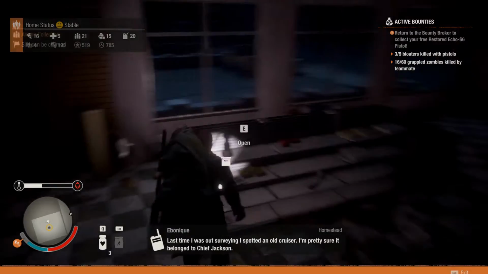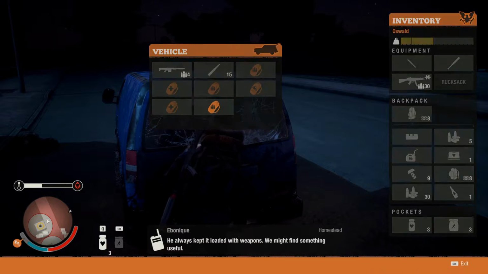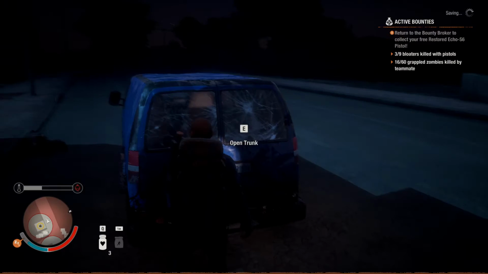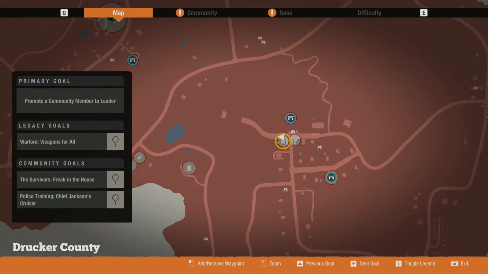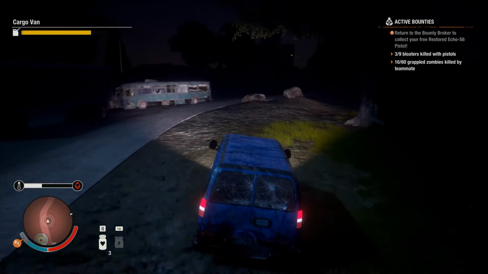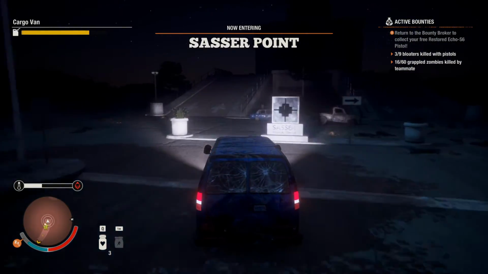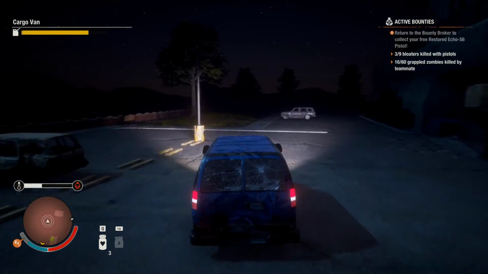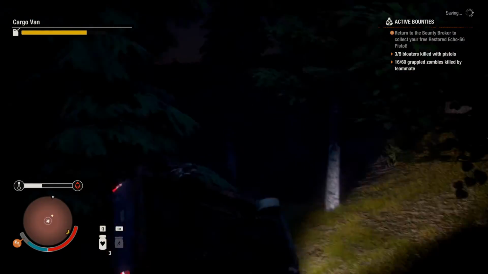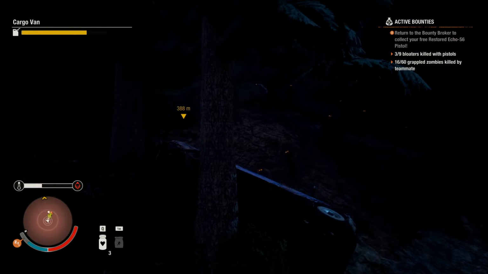Last time I was out surveying, I spotted an old cruiser. I'm pretty sure it belonged to Chief Jackson. He always kept it loaded with weapons. My final team. Yeah, Chief Jackson. Oh, shit.